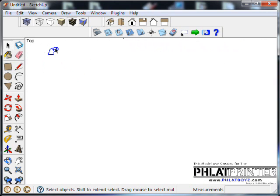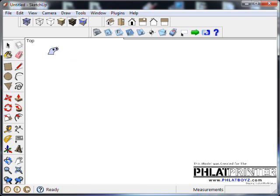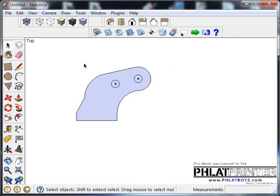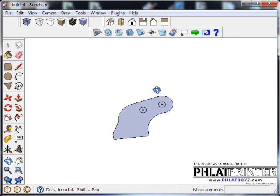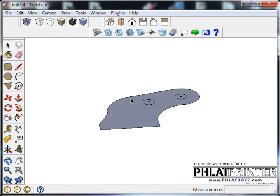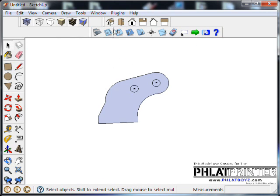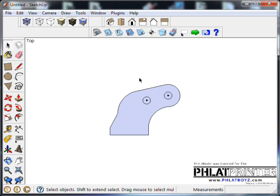I'll select it, I'll right click on it, and I'm going down. You can't see it, it's off the screen, but if you have SketchUcam installed, you'll see at the bottom it says Flat Edge in a context menu, and you can pick what's called Flatten Selected Edges. So I just clicked on that, and you'll notice what happens here if you orbit around. You've basically flattened that down on the 0 plane, and it automatically added the face as well. So that looks pretty good.